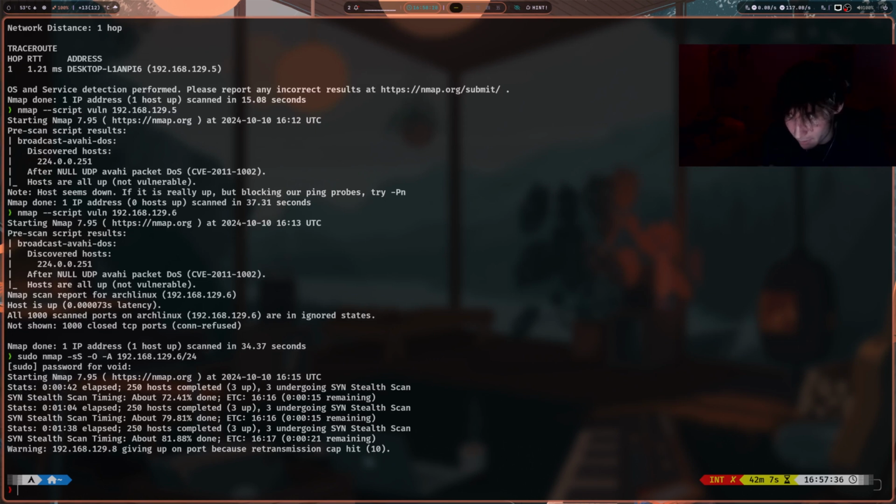Only scan networks that you have access to or are allowed to scan. Because scanning someone else's network without permission is illegal and can get you into some serious trouble. Now, stick to scanning your own networks, your company's network if you're an admin, or a lab environment. Ethical hacking is great, but only when you follow the rules, obviously.